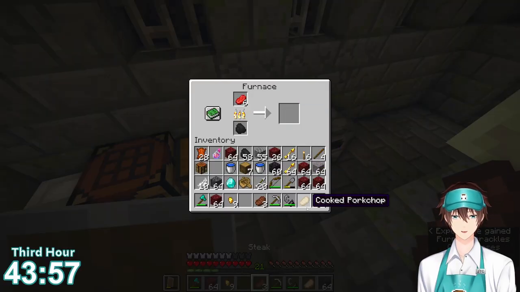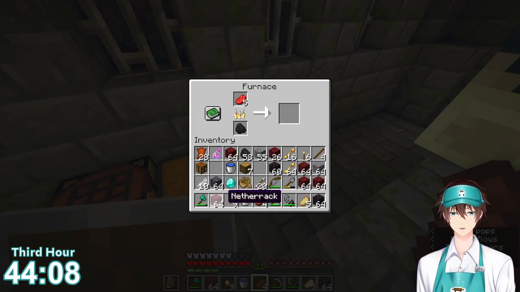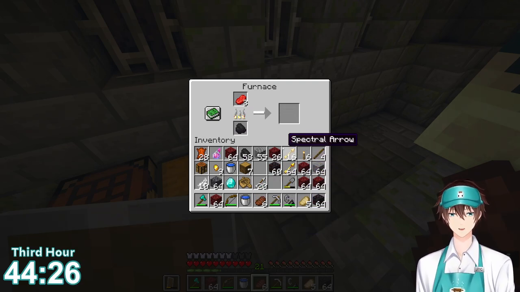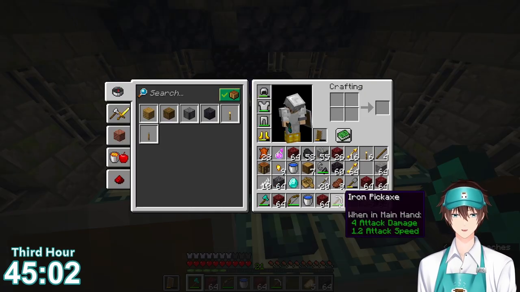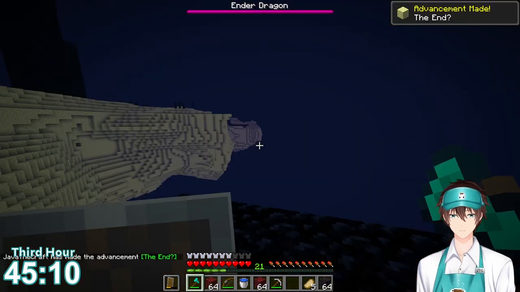Do I need... I need more food. Oh gosh, I mean, I could take some of this. Yeah, let's do that. I am so going to die to Enderman. We have a bow, we have arrows, we have some food. I have blocks, I have a water bucket. At this point, it really is just gonna come down to not dying to Enderman. All right, this should be fun.